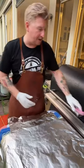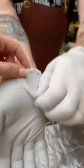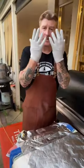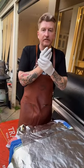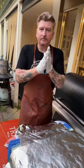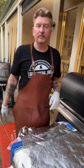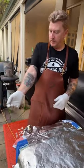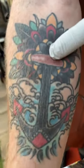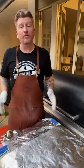So first of all, I'm going to move this thing. On his hands, we have hot gloves, guys. We've actually got cotton gloves under there, and then latex gloves. But you can get thermal insulated gloves as well. Just be really, really careful. Ideally, for people cooking at home, you wouldn't be wearing short sleeves like Grant is. You'd be wearing long sleeves, because he's very used to doing this and making sure that no hot oil spills out. But things like this can happen where you do actually ruin tattoos. Absolutely ruin tattoos. It is hot oil. Yeah, it's super hot, at 98 degrees or thereabouts.